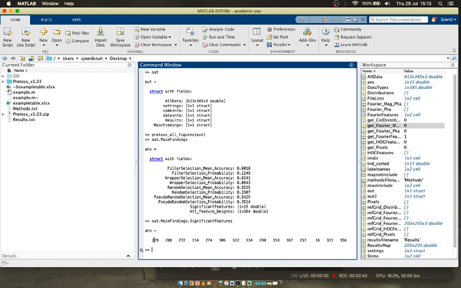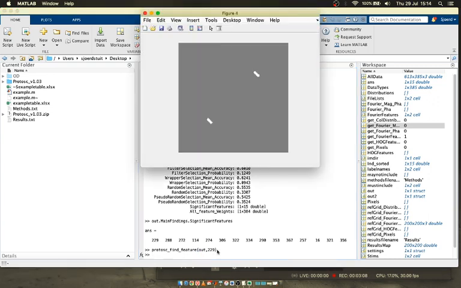The main feature has an index of 229. So where is that in our reference frame? Let's have a look at that. You can use Protosc find features for that. You give out, because, and I'll show you that in a minute, that's where your reference frame is stored, and you give the number of the feature that you're interested in. And here we see that it's along the diagonal, and it's a relatively high spatial frequency.